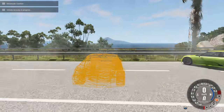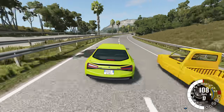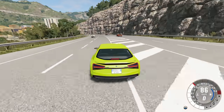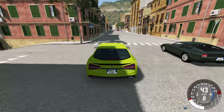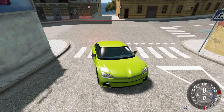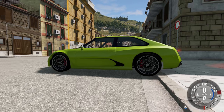I just had an interesting idea — does the reverse AEB system work when you're backing up over a curb? That would be a very logical place for it to activate, especially with a car that sits so low to the ground. Hopping a curb could damage the bumpers and cause serious damage if it catches wrong. We should have a curb coming up — that is perfect, I could not have asked for a better place to test this. We'll give a little distance so it has time to react, then just back it up and see what happens. It does work for curbs and it works perfectly — it stopped us just before we went up on it. That is nice.